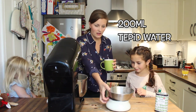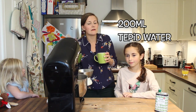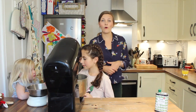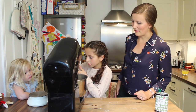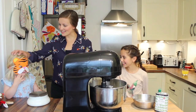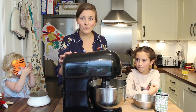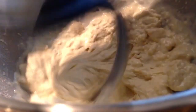If you want to get tepid water, you can do mostly tap water and then fill it up with a little bit from your kettle and it will give you a nice hand-hot temperature. So then pour half of your water into your flour, yeast, salt mixture. Bit more. Stop! So that's going to incorporate nicely. There's a tiger in the kitchen! Gradually incorporate the rest of the water, slowly, until it all binds together in quite a wet dough.